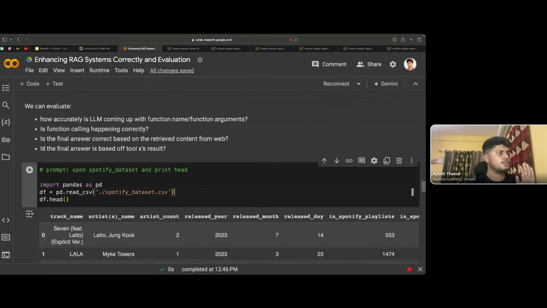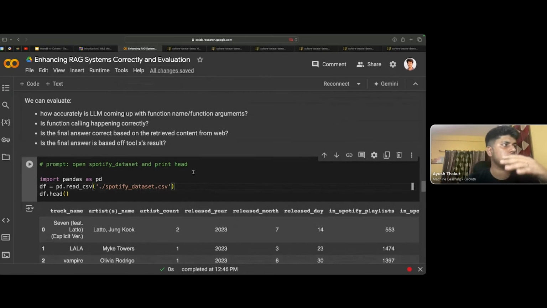We obviously need to evaluate the final response that the system is creating. And ideally, it would be nice if we can compare this ideal response with a ground truth to see how far off it is. We should also be able to ground the generation of the response on the context that it is gathering, right? In a simple RAG pipeline, we give the context via a vector DB. In this case, the context is generated via some database, like querying some database using some Python code or doing some web search, right? So the context here is not something which is set in stone, right? So we need to see how grounded my response is to the context.